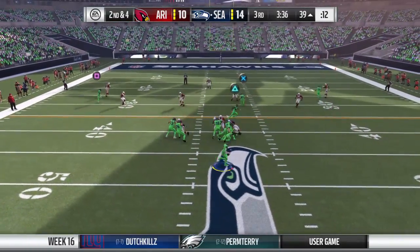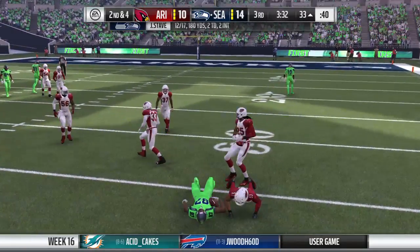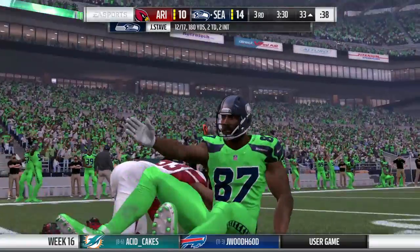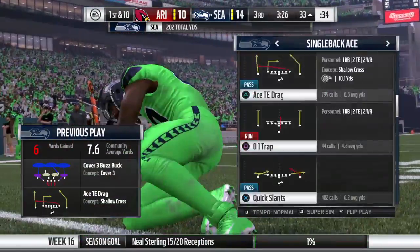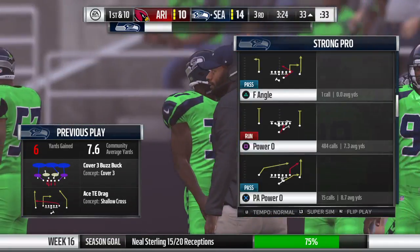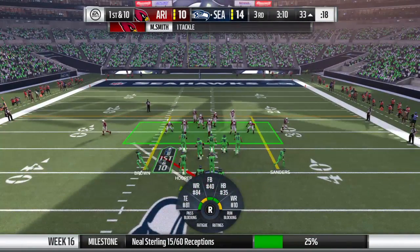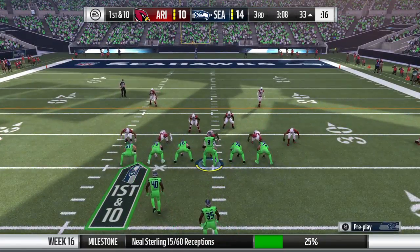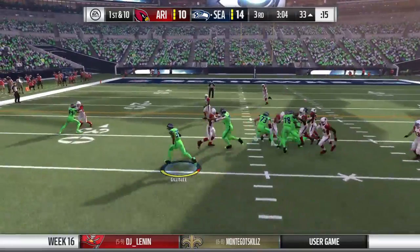Back to throw here. It's a short one, complete to the tight end. And he's going to get it down to the 33-yard line here. He had time, was able to survey the field and find a soft spot in that zone coverage. And that's where it gets difficult for a defender, Brandon. You go to your spots on the field that you have to cover, and when the offense finds an area that you're not in, that's where they throw the football.